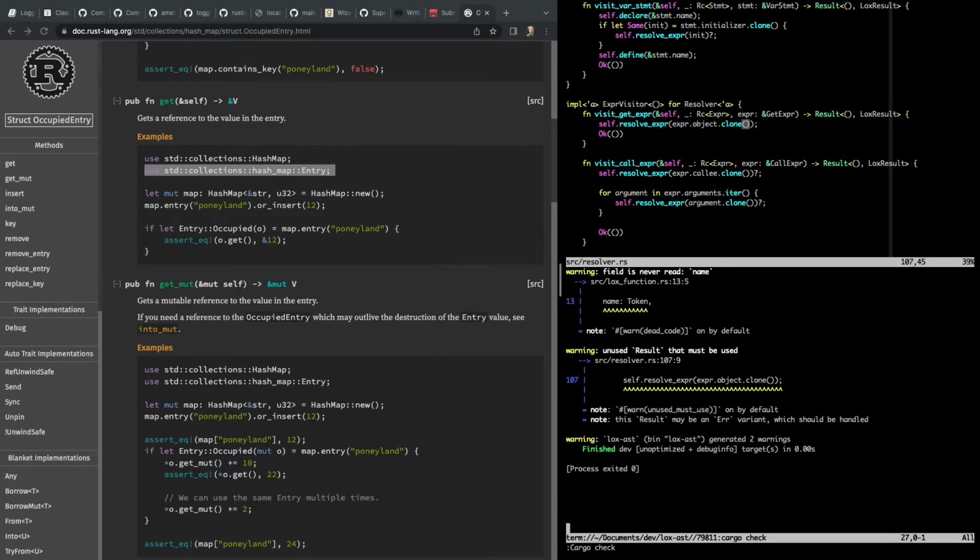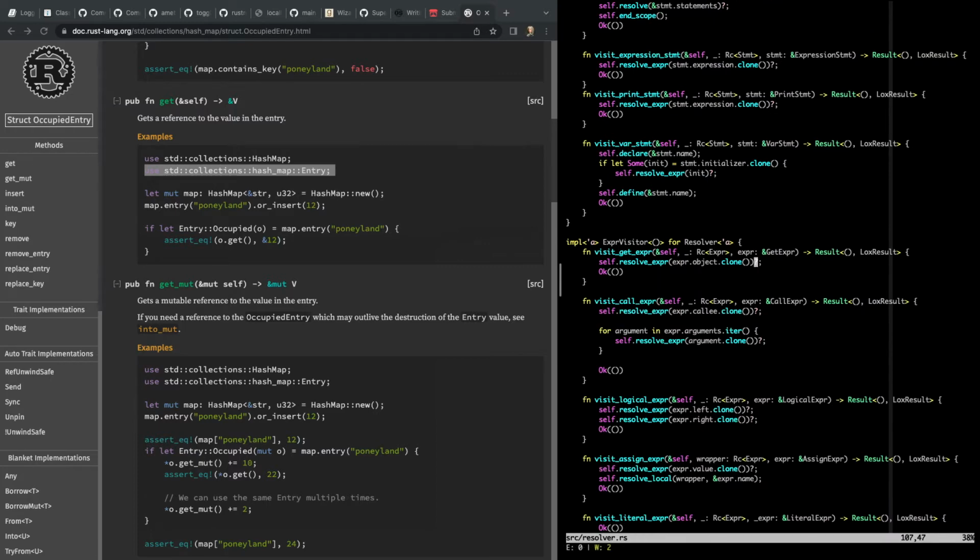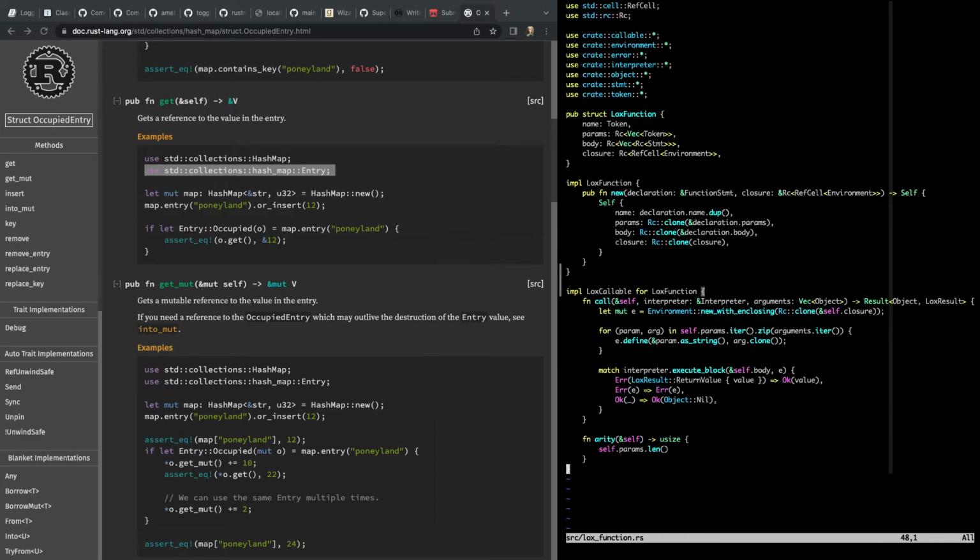All right, so we have 3 warnings. Field is never read, token in locks function. And then resolve expr. Oh, I need to put a question mark after that. Okay. That's easy to fix. Oh, I guess I should implement toString for this guy, because that'll print out the token.